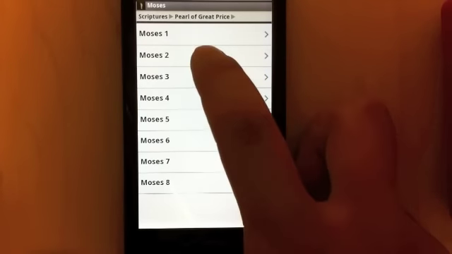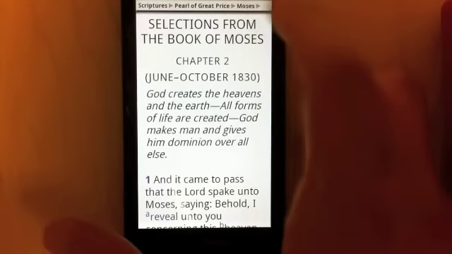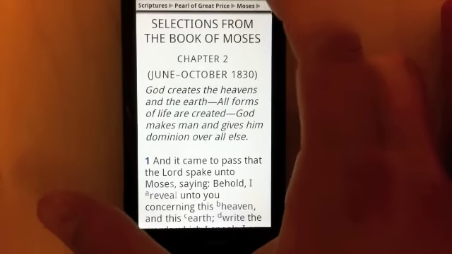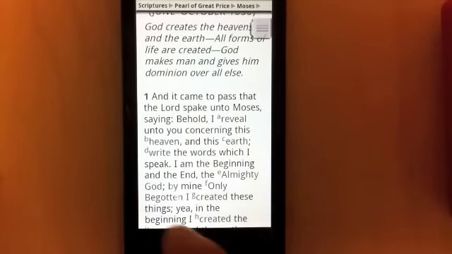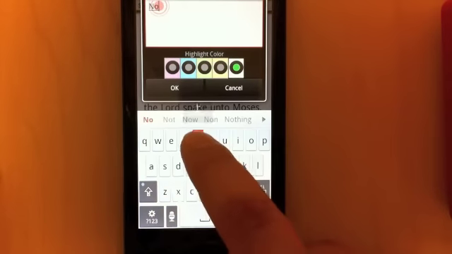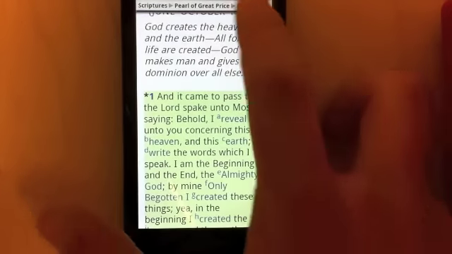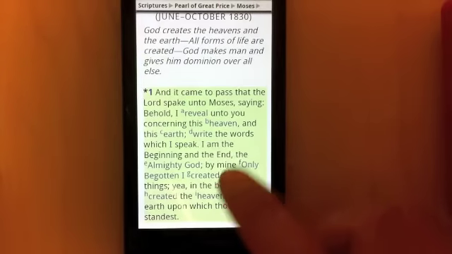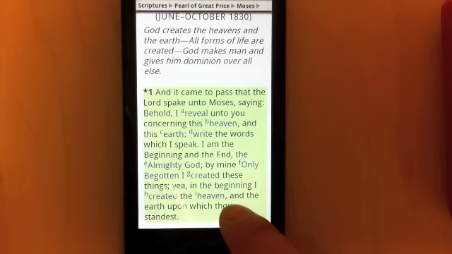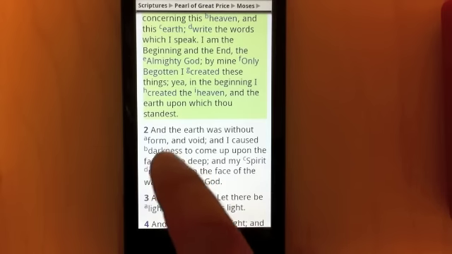When we go into particular content, you can see we have the ability to change the font size to make it a little easier to read, or we can make it smaller or larger. We also can go into particular verses and we can annotate those verses. We can select the verse number and then you can type in a note. And you can also choose a highlight color. This will make the verse that color, and you'll also see a star next to it to indicate that it has a note. And you'll also see that each verse has footnotes inside the verse that are a different color.